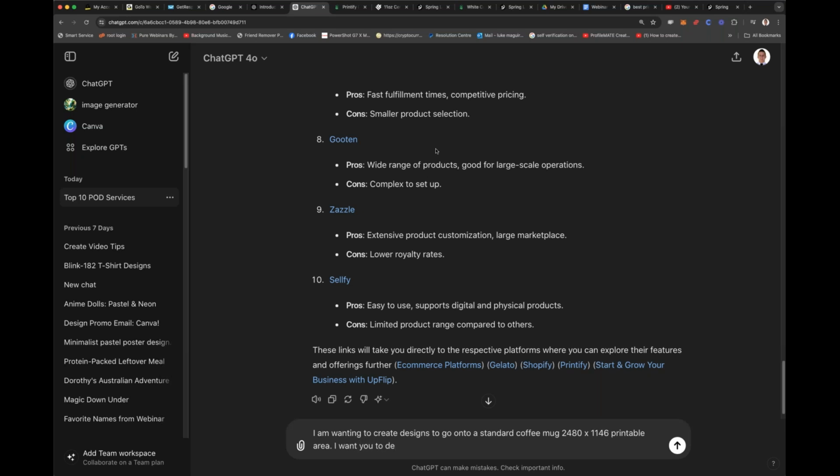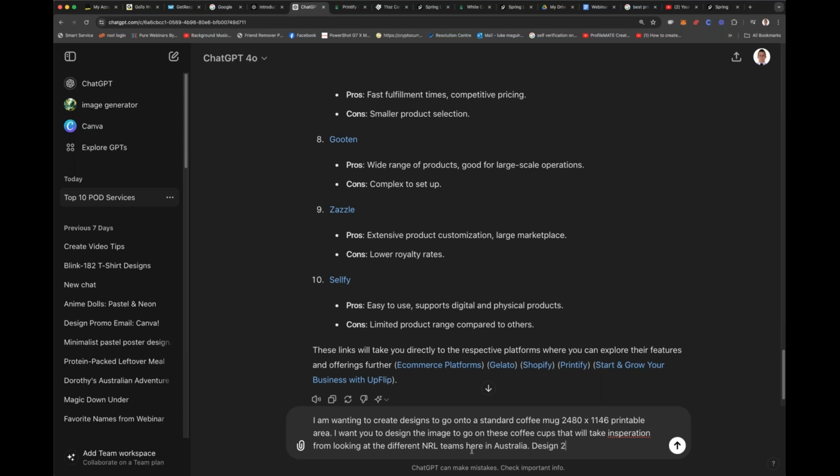I want you to design an image to go on these coffee cups that will take inspiration from looking at the different NRL teams here in Australia.